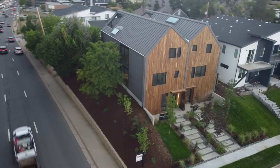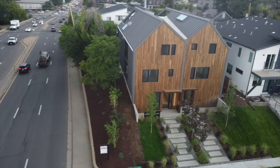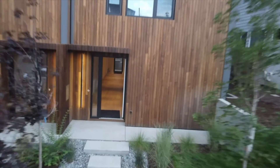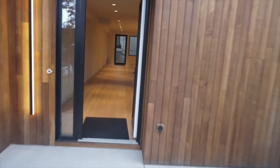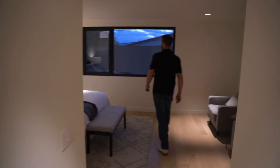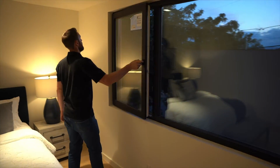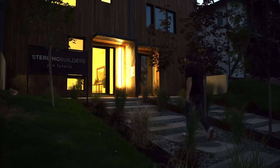My favorite part about it is that we were able to provide a very simple box that is filled up with some very complex things. A lot of times when you have a building this complex, it looks this complex. We really wanted to simplify the outer shell and the inner shell, so that a homeowner can have the experience of living in a clean, sleek, modern house with all of those modern comforts.